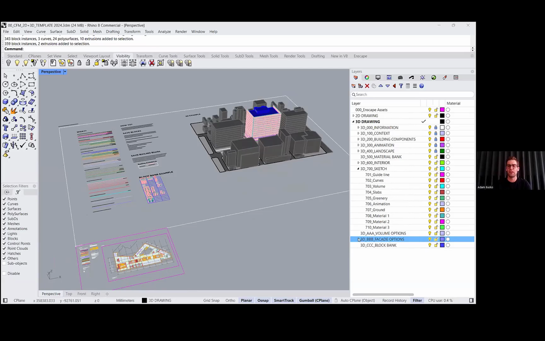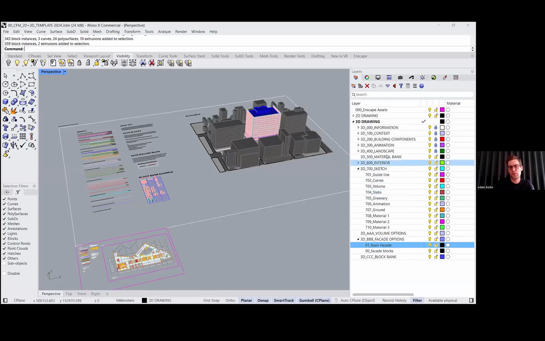If it is a facade, we're going to make a layer here that's going to describe, let's say, the basic facade. We're going to make a block, and then we're going to hide it, and we're going to switch in between different types of facades just to have some order in the file.